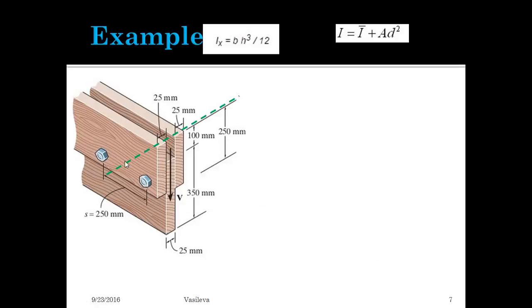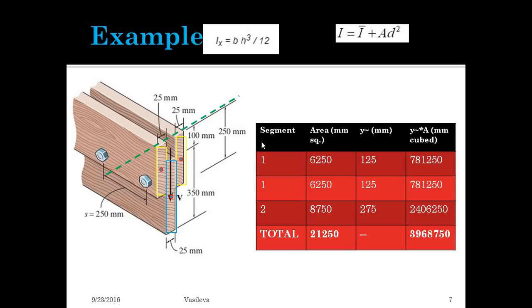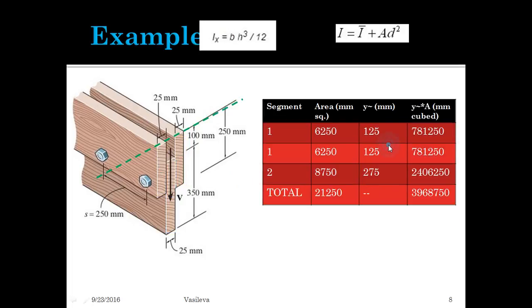So I chose to reference everything from the top because it makes it easy to calculate these distances later on. And here I have 2 identical rectangles and 1 different one. I outline each of their neutral axes. So for a rectangle, the neutral axis is halfway down the rectangle, right? And this goes back to last week's video, finding the neutral axis.